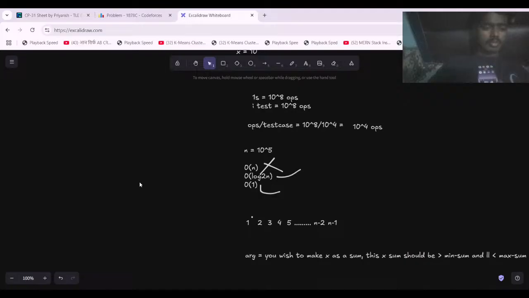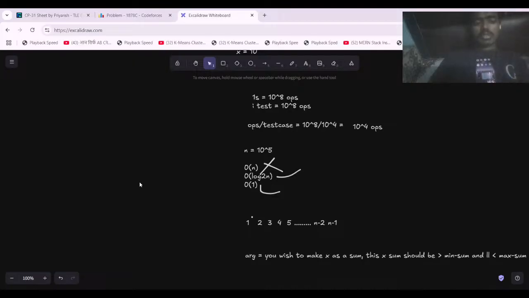The no part makes pretty much sense, because we just said that x has to be within the limit. Now we are not sure whether we can create it or not. I'm arguing that we can create it, and we will try to see why, but the other counterpart is when we cannot create it, which is of course when it's not within the limit. It should be pretty much clear. It's not within the min sum to max sum limit, so we cannot create x, but I am arguing that you can always create x with exactly k distinct integers when it is between min sum and max sum.